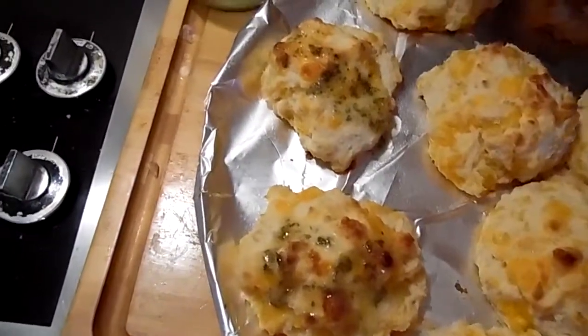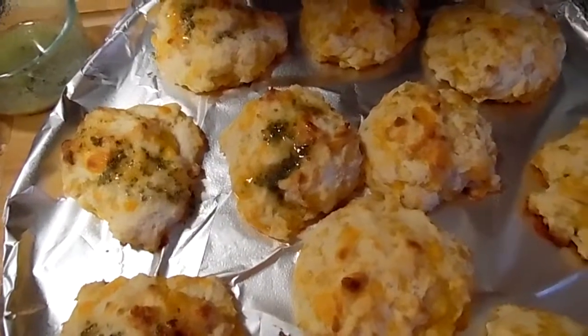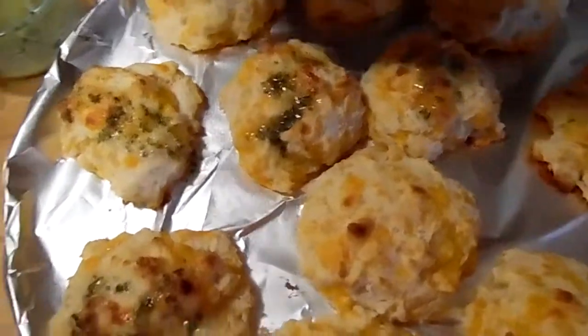And the extra cheese that I had in the bowl, I'm making chicken tetrazzini tonight for dinner. I'll leave a card to it. I just took the rest of that cheese and put it over the top. Nothing's wasted and I don't have to dirty up a Tupperware in the fridge.